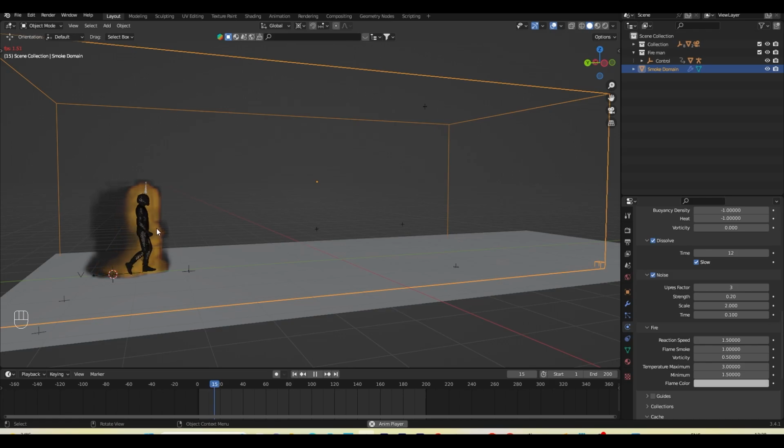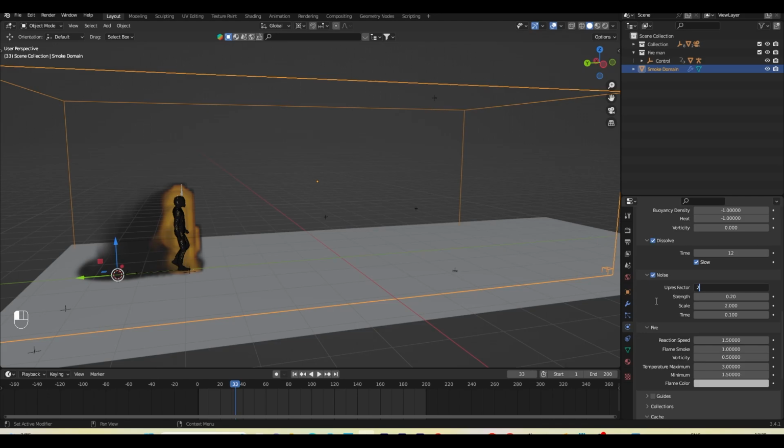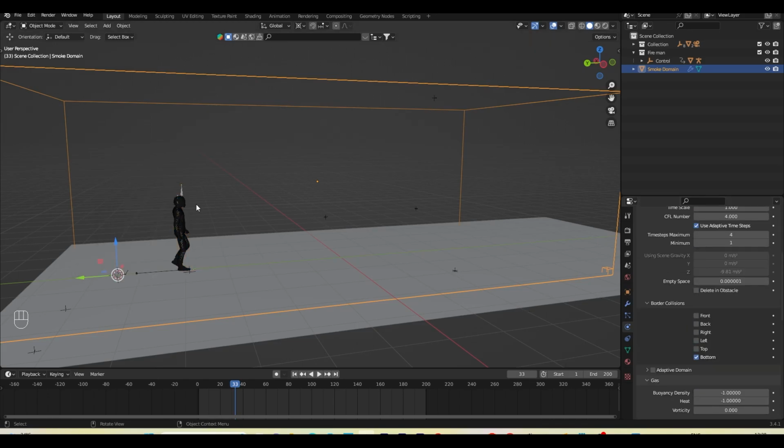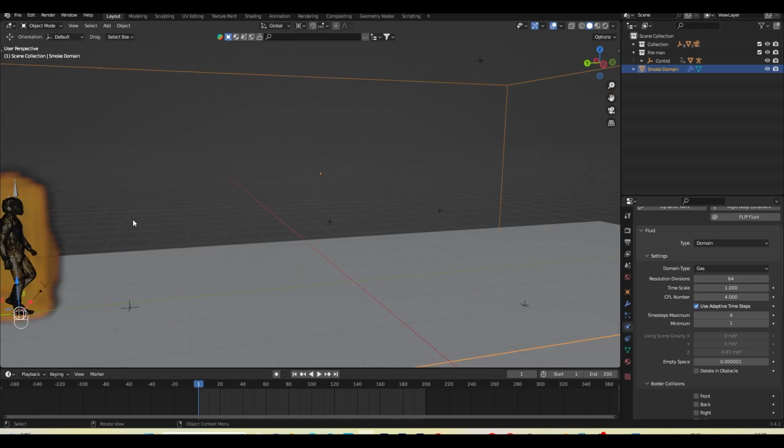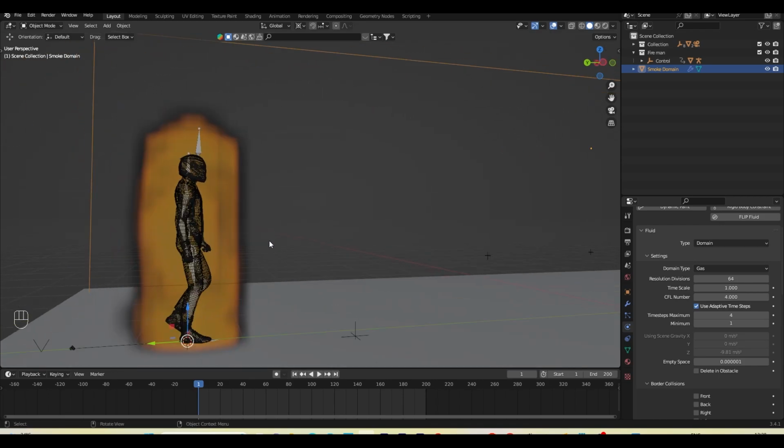And guys, if you are worrying about the area, like the fire is going more far away, it's not closer to our actual subject which is emitting everything. So the easiest way to do this task is I will just make the upraise maybe 2, and I will select this domain, and here I will increase the resolution to 100, and even I will keep increasing. Like if I'll make it 64, you can see it's increasing. Let's go close and let me show you.